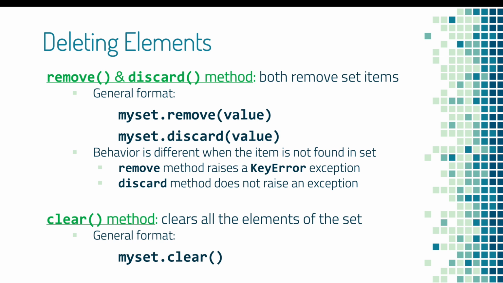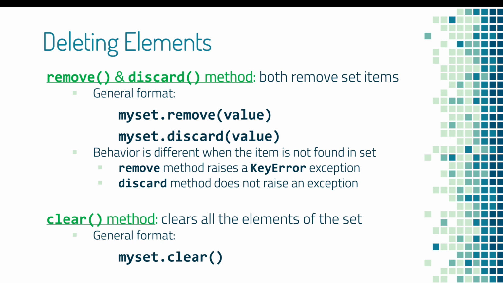All right, similarly to before, since a set is mutable, you can use the remove and discard methods to remove things. If you do .remove and that value does not exist in the set, it will raise a key error. If you do .discard, it does not raise an exception. It just tries to get rid of it. If it doesn't exist, it says, okay, well, it doesn't exist already, it doesn't matter.